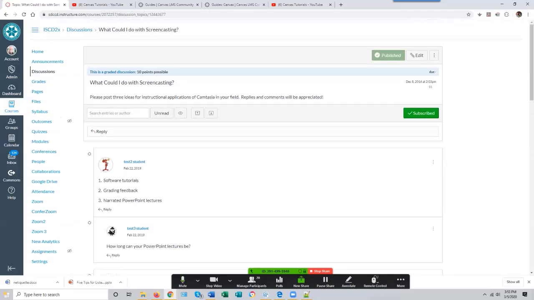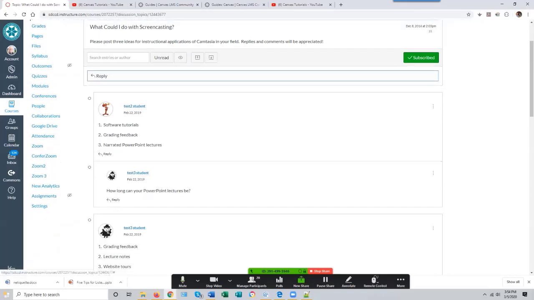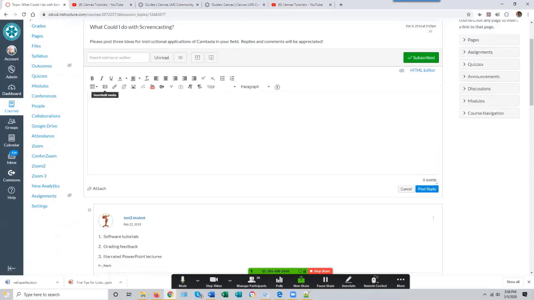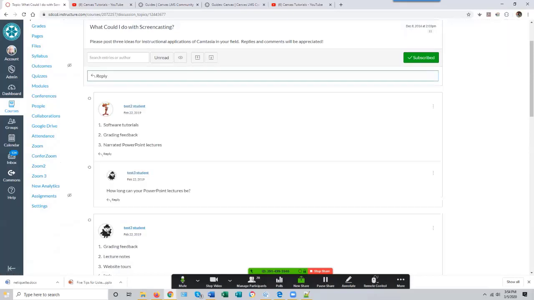You type an initial post in a text box that instructs the students what to do and what to discuss here and how to do it. Then the students click reply. When they do, they get a text box and they can type something in. They can attach files, they can embed videos. It can be a very rich discussion. And that post appears and everybody sees it. When people read that post, they can reply to that post.